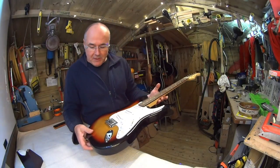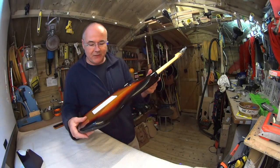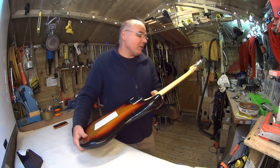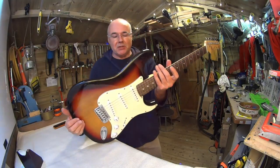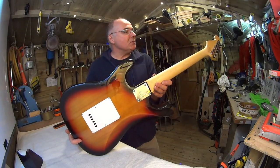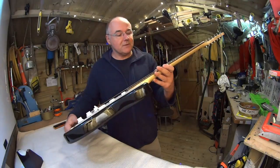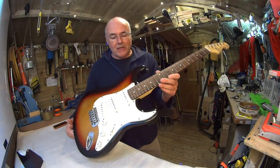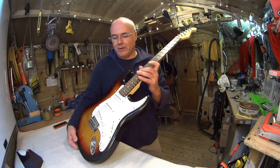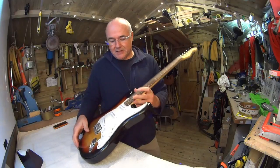But what you get for your money, and there isn't a lot of money, is a typical budget electric guitar which many youngsters would start out with, and might have been something similar to what you started out with. It's a bolt-on neck with a nice maple neck with a fairly thick, good quality rosewood fingerboard. It has quite a flat radius. I measured it and I think it's about 16. It's an unusually flat radius for a Stratocaster, so it's not typical.